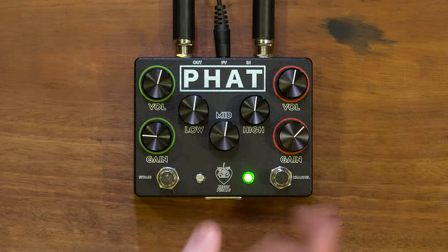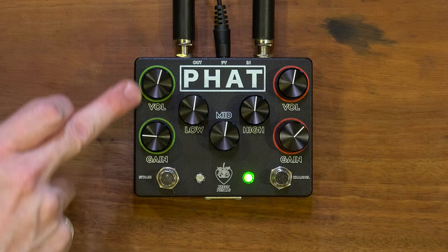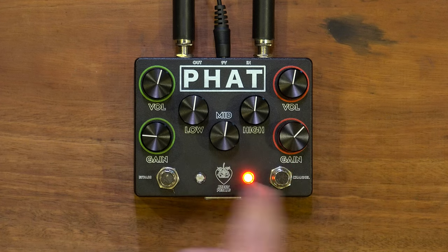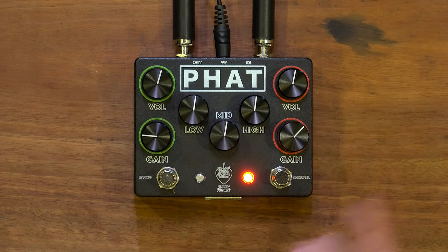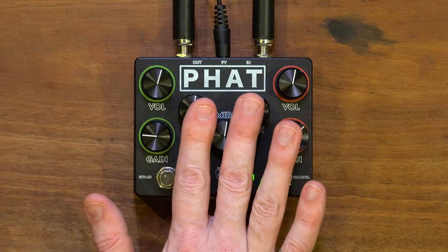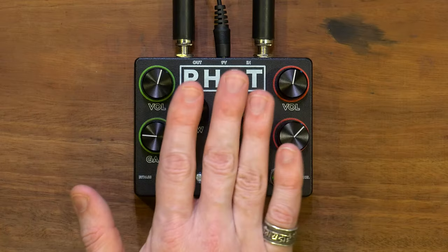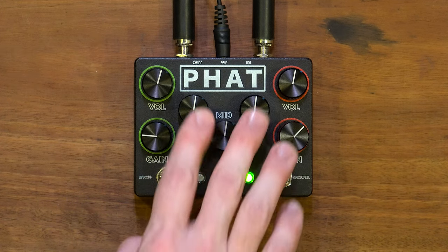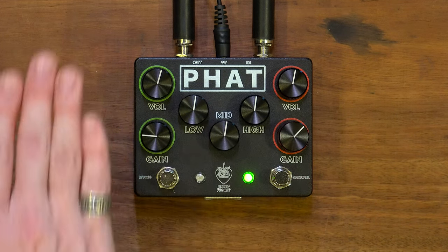Like I mentioned before, two Rats: you've basically got the two knobs with the green ring around it, and that corresponds to the green light, and then you have the red light and two knobs with the red rings around them. And that's your on and off switch. It's not two Rats, it's one Rat with two channels. You've got a high, mid, and low EQ that's shared for both, and then you've got the volume and gain for either side, so you can have a lower gain and a higher gain.